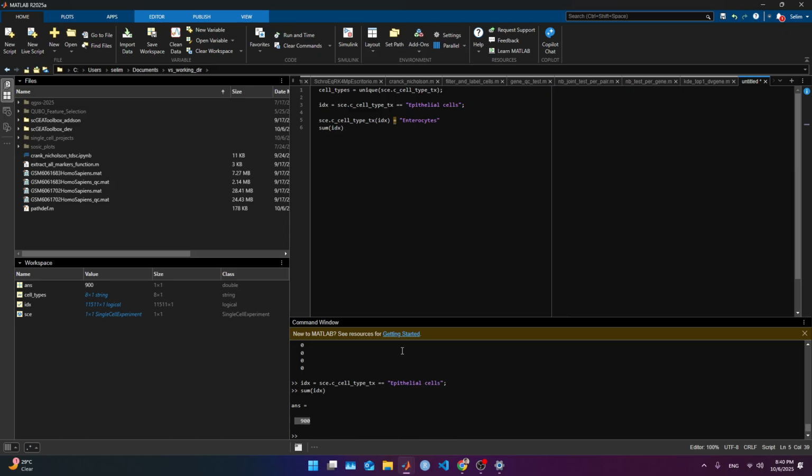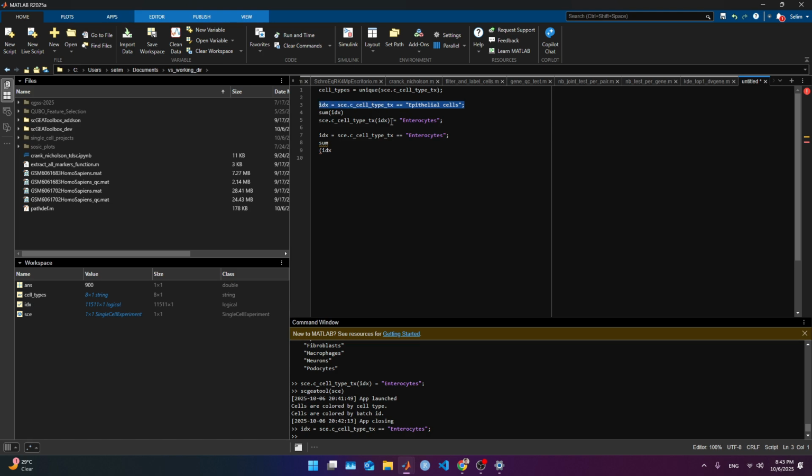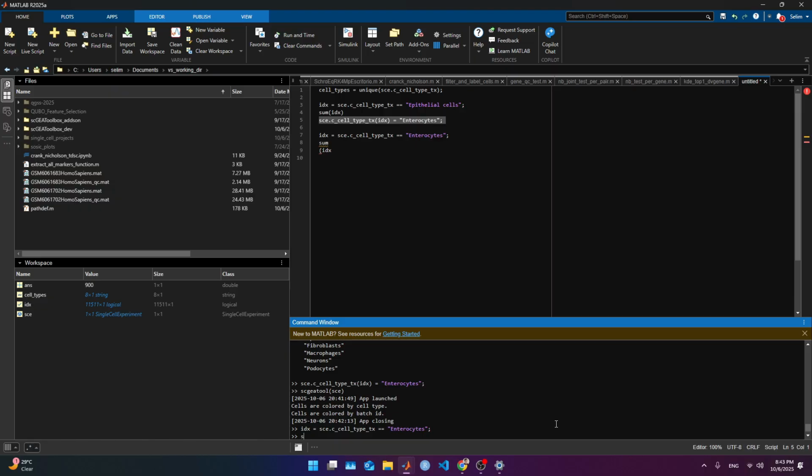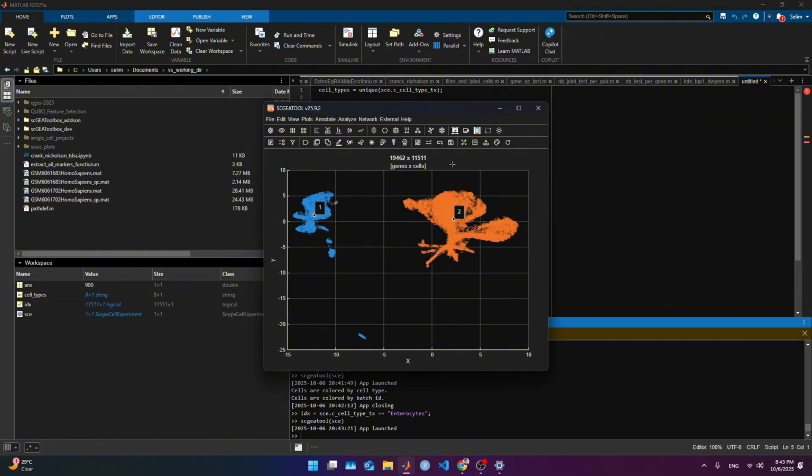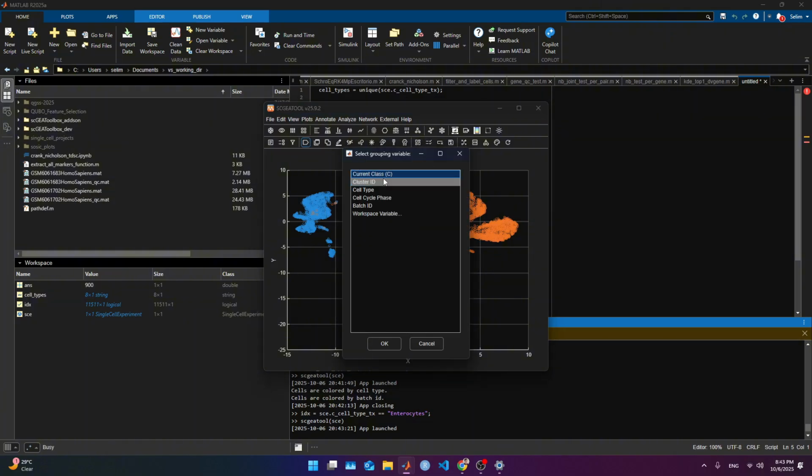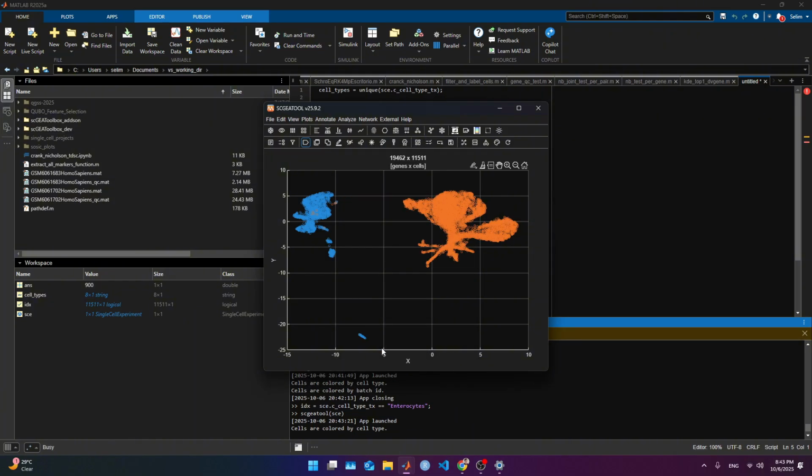So what we're going to do is rename the idx, getting the enterocytes, renaming the epithelial into enterocytes, and after we run that set of commands, we can verify that it has taken effect. So we verify that here, and what we can see is enterocytes here and there, up there.